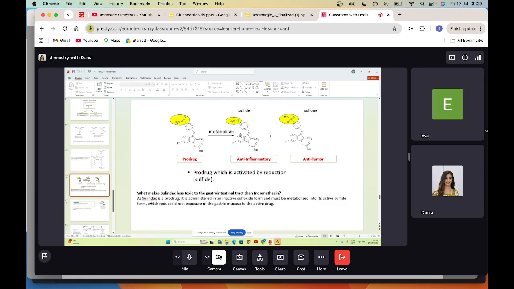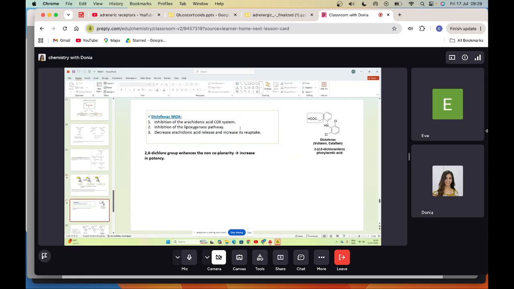Another example is the diclofenac. What is the diclofenac here? Again, it's aryl acetic acid. From where did I know? I have here an aromatic ring, I have CH2 and carboxylic acid group. So it is the general structure for the aryl acetic acid, right? Does it have a spacer? Yes, here one carbon spacer, also CH2.